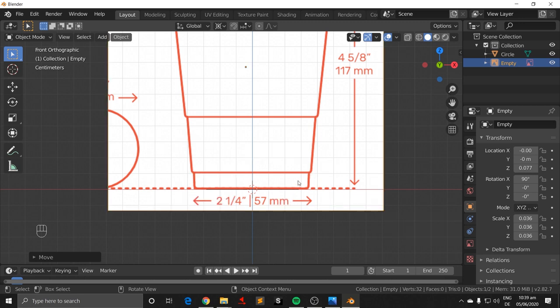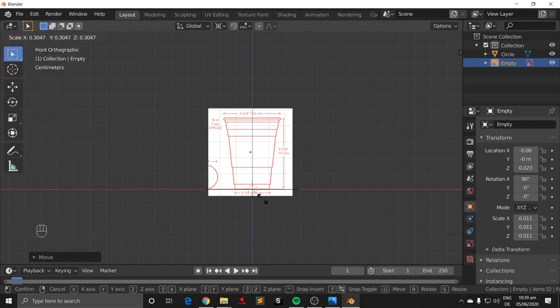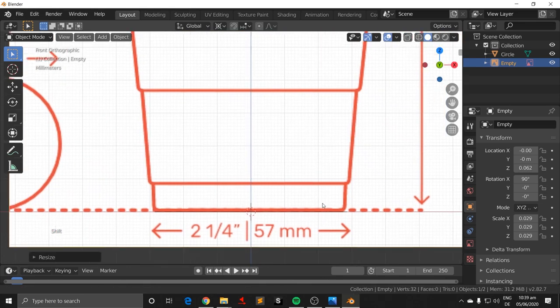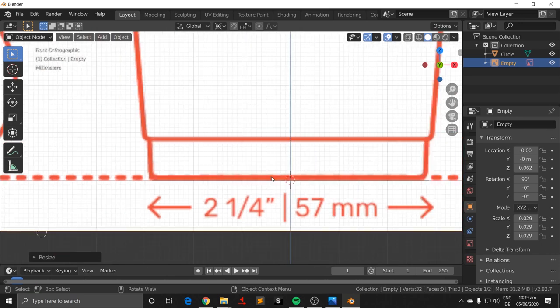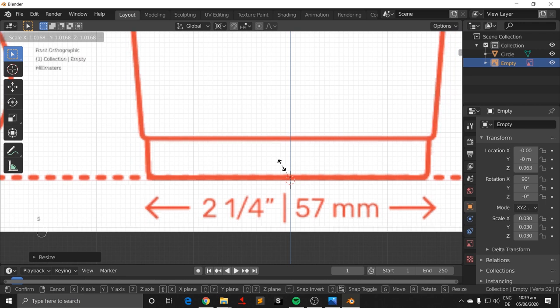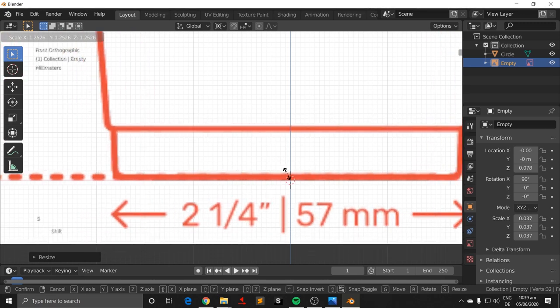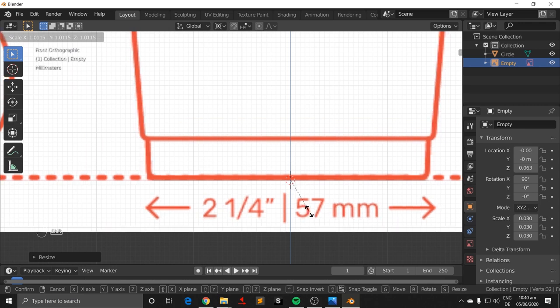And now when we scale it, you can see that it scales like this instead of on the median point. And we can see our circle is about this size. If we zoom in here a little, you can see the circle ends here and here. So we can scale it a little bit. This looks about right. To scale something a little bit in smaller increments, just hold shift while scaling. This looks about right. And then we're just going to move it over.